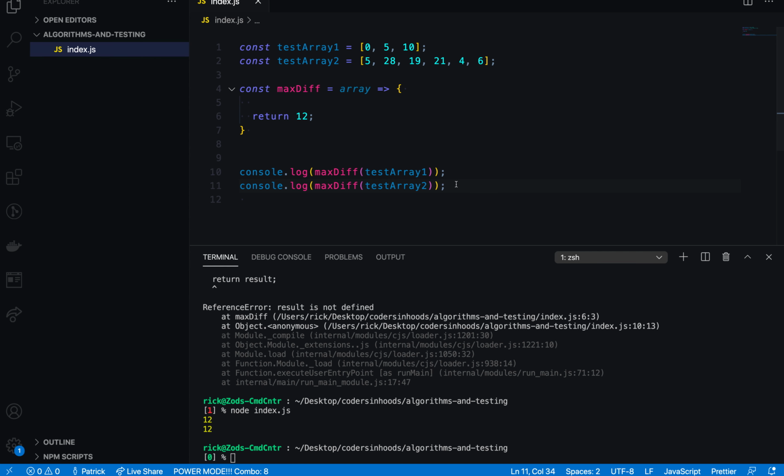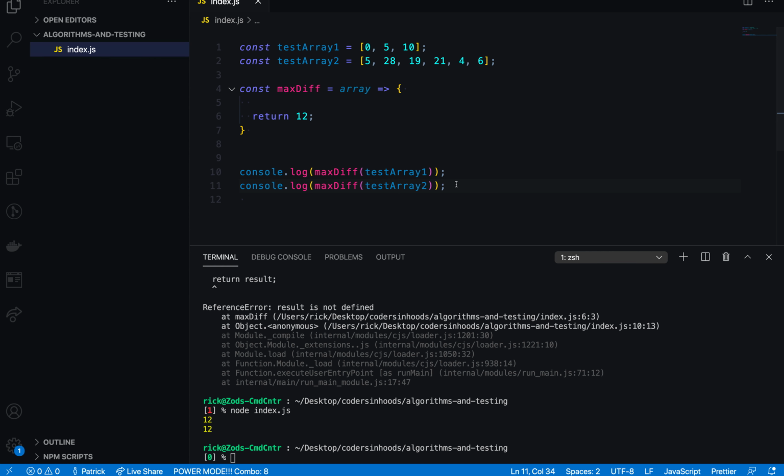Yeah, I'm actually the same or even less far along than you. The way I did it is I just use a for loop and then compare the absolute difference between one element versus the other. But my issue is comparing one by one, so I wouldn't be comparing 28 versus 4. I would be comparing 28 versus 5 and then 28 versus 19 and then 21 versus 19. So that doesn't really work. Okay, well, that will come in handy for the next one we do.